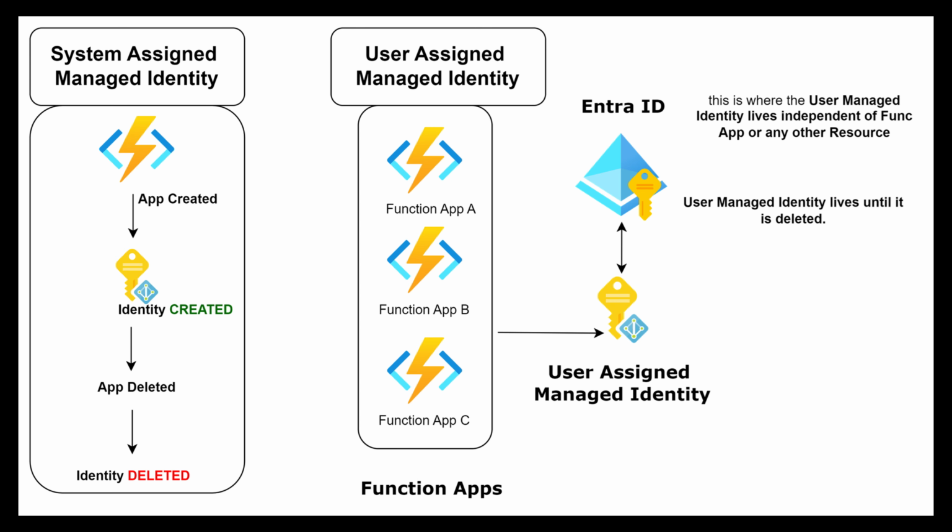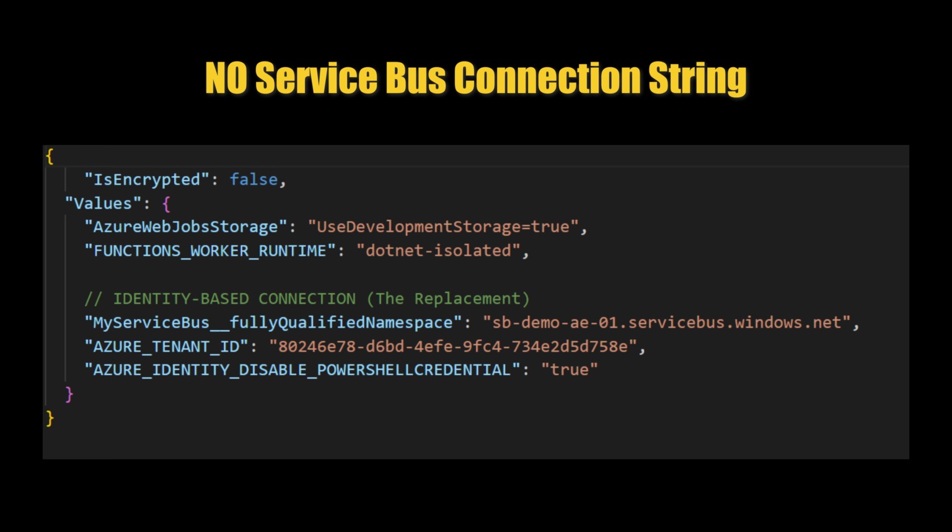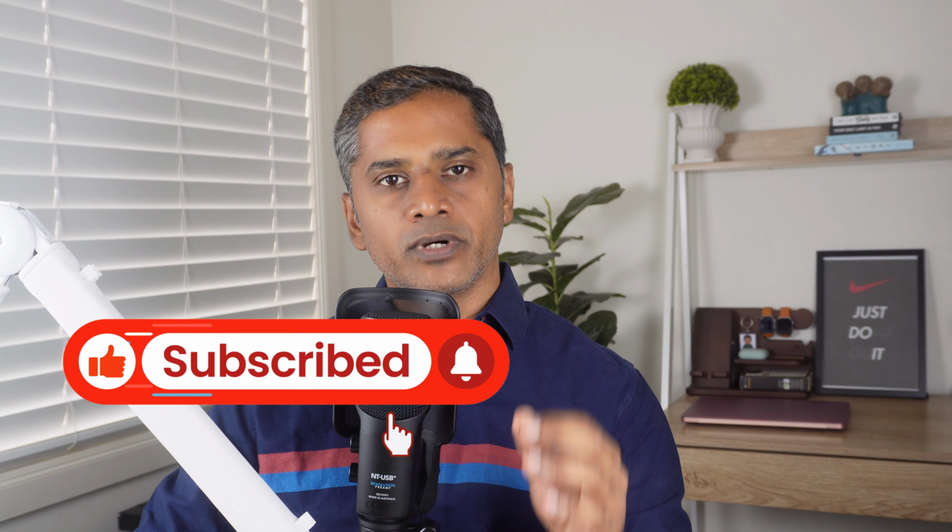Today, I'm showing you the production standard: user-assigned managed identity. Azure Function app settings page. So you can see the connection string is empty. Look at this. This function app is reading from Event Hub, Service Bus, and Cosmos DB, but there is not a single secret in the configuration. By the end of this video, you will know how to use identity to replace secrets entirely, and I'll show you the one secret environment variable that everyone misses, which makes user-assigned identity work.